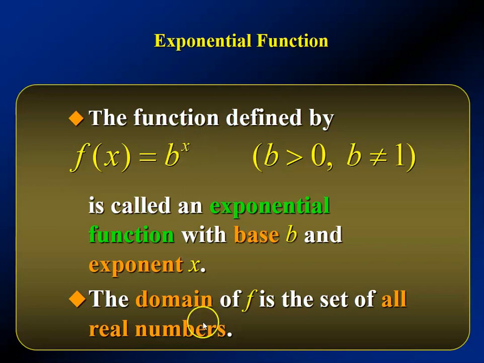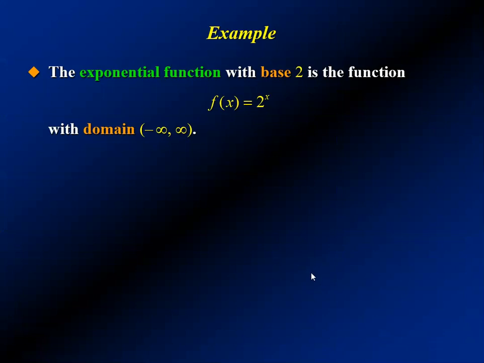The domain of this function, or the values of x, is the set of all real numbers, meaning from negative infinity, negative values of x, up to positive infinity, or positive values of x. Let's try some examples with the base 2. For example, the function f of x is equal to 2 to the power of x.